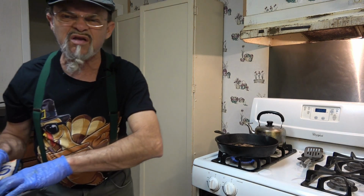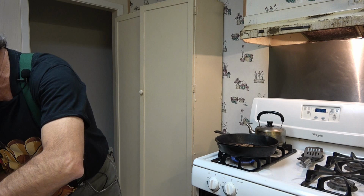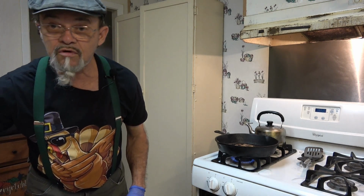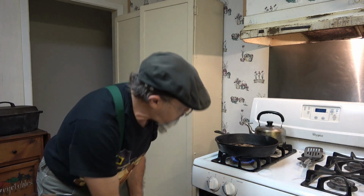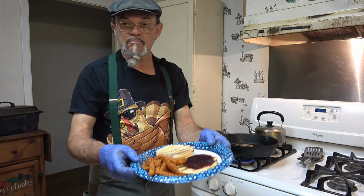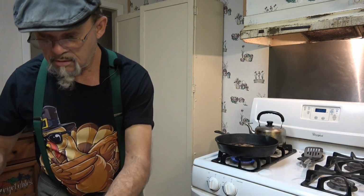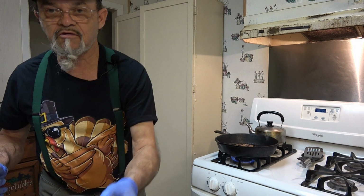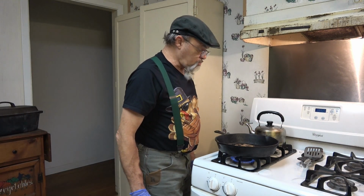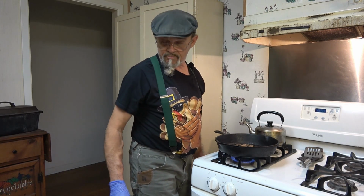They're a little bit on the soggy side. I guess it's that spray that did that. But I was just following the recipe. Normally I wouldn't spray them. I'd just throw them in there like that. Look at that. That's gonna make a pretty plate, yeah. And then we got that turkey gravy to throw in there too. One more minute to go. Hopefully it holds together so I can get it on that bun.